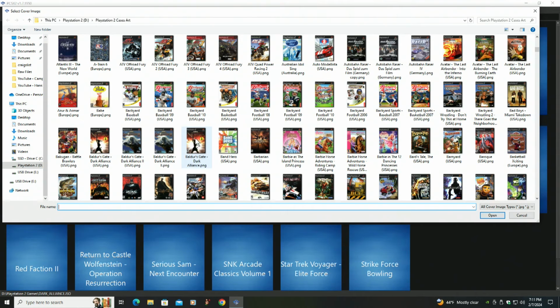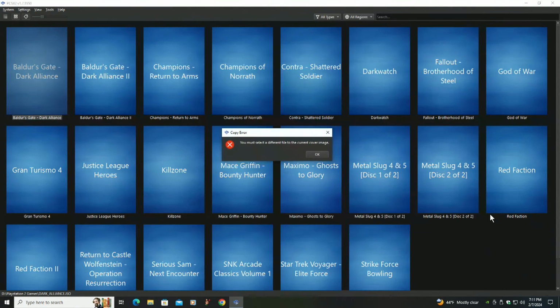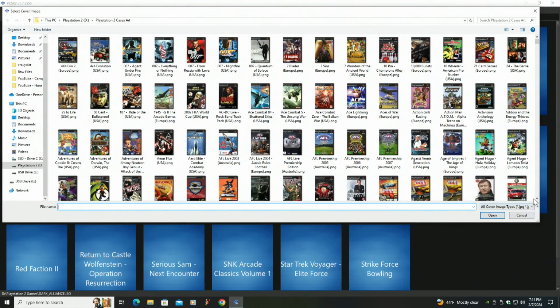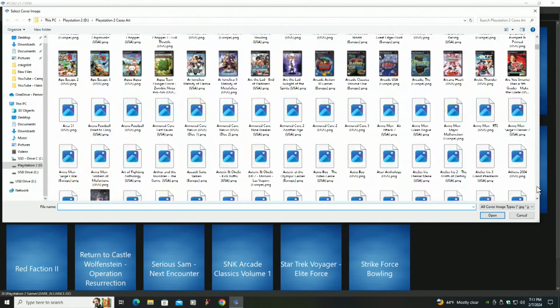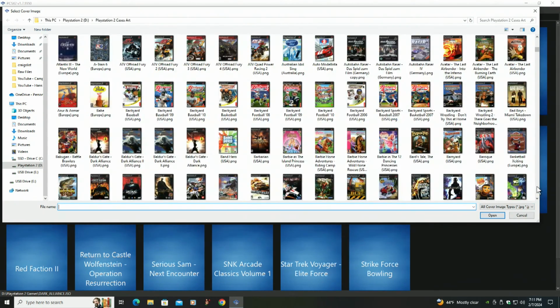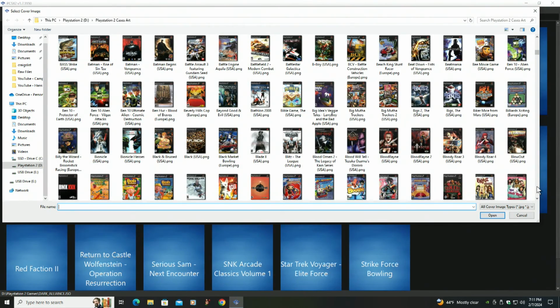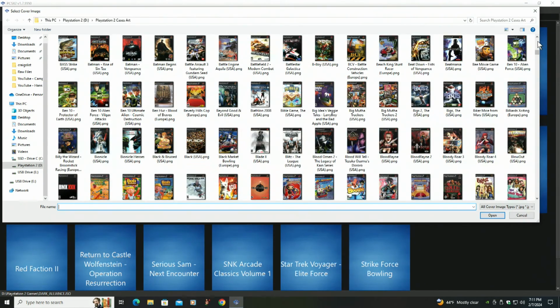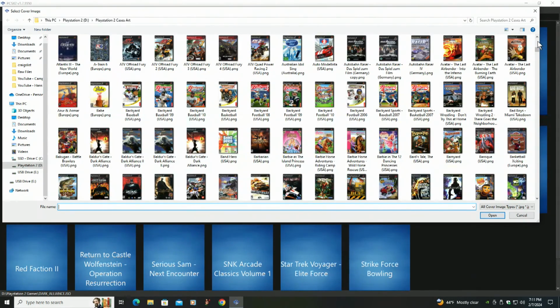Like here's Baldur's Gate Dark Alliance. We'll do that one. Set cover image. It should be Baldur's Gate. Where's it at? Oh, okay.